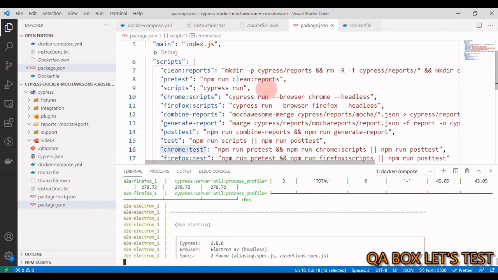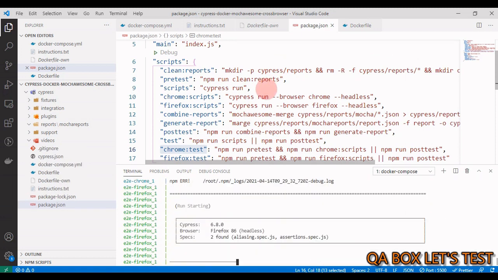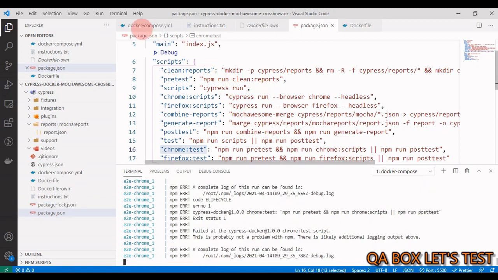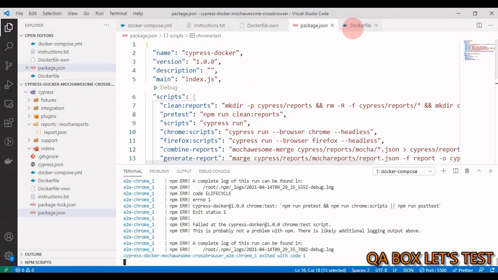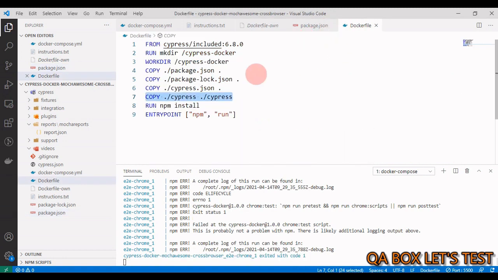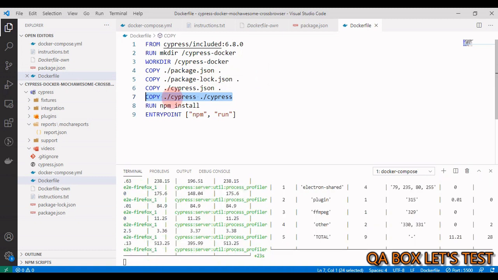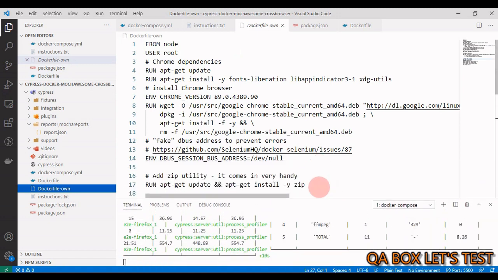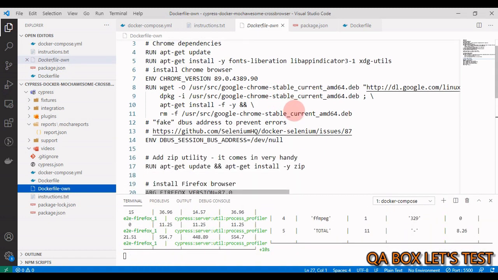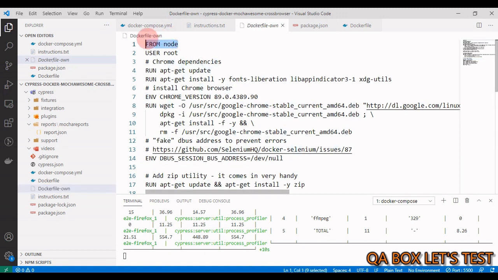Now, yeah, let's understand what is the drawback of using that Cypress included Docker image. So that Docker image basically offers you only two browsers, all right, Chrome and Firefox. Electron is inbuilt, right? So you can say three. But what about Edge, right? So now let's understand that. So you have to create your own image if you have to execute the test cases on Edge as well, and it's not that difficult, all right.